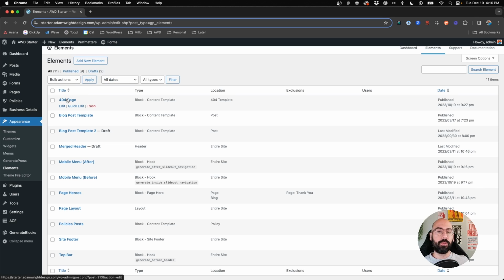Now, if you've ever seen it, the standard 404 template from GeneratePress is just pretty plain Jane vanilla, right? It's not really much to it. So I always like to start out of the box with a custom 404 template. It always helps capture the user a little bit better. It keeps that page branded as well. And it's an easy opportunity to really capitalize on that traffic if it were to happen, right?